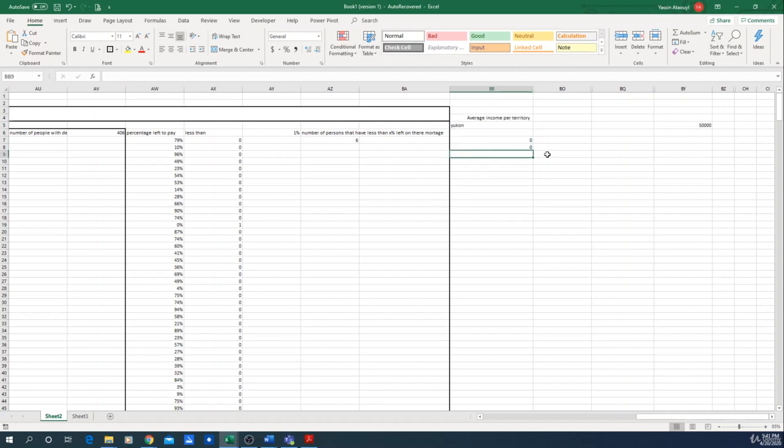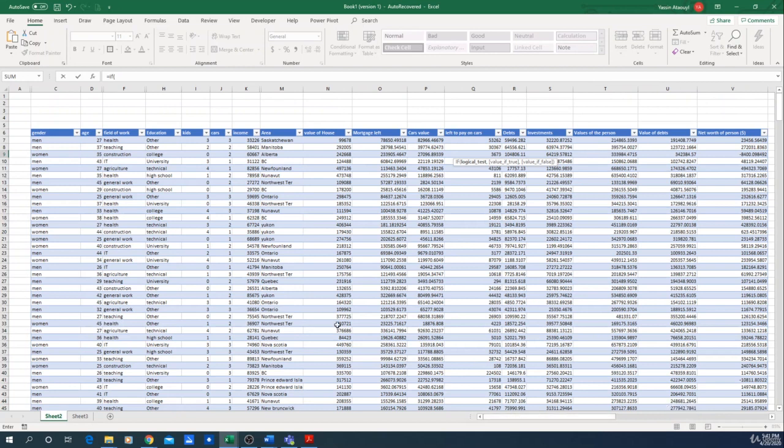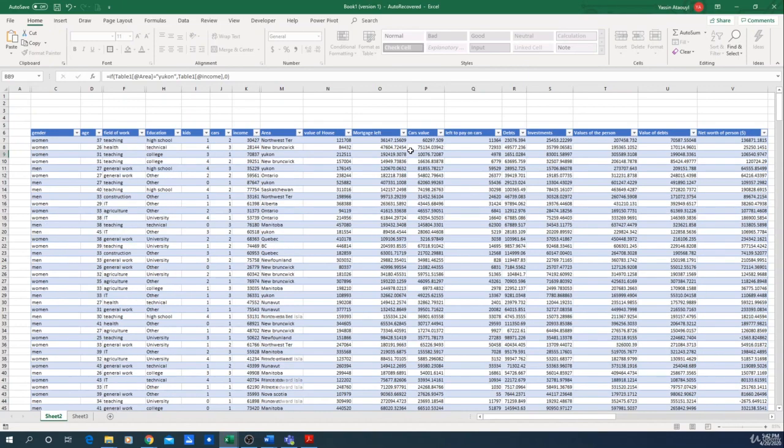What we'll do is use once again an IF function to calculate all the incomes that are from Yukon. What we'll write down is very simple. We'll simply write down IF. We open our parentheses. Then we go here. So if the area right there is equal to Yukon, we will return the income of the person. If not, we will return the value 0 and simply click on enter.